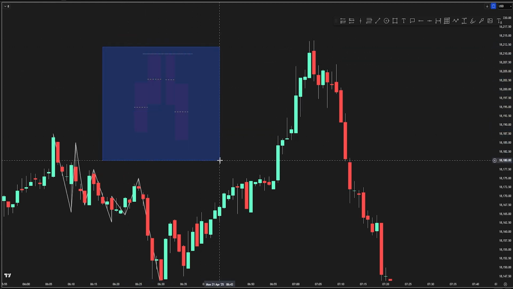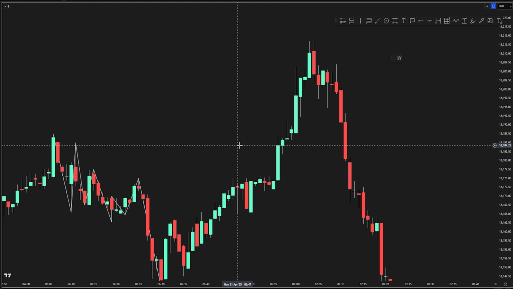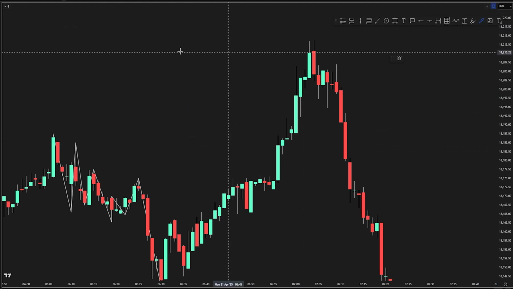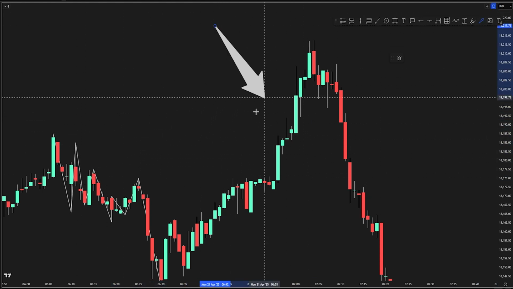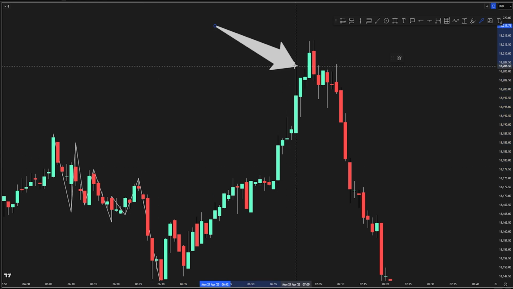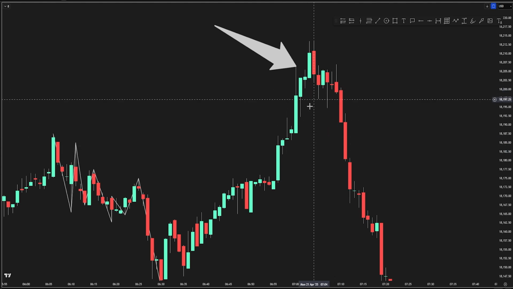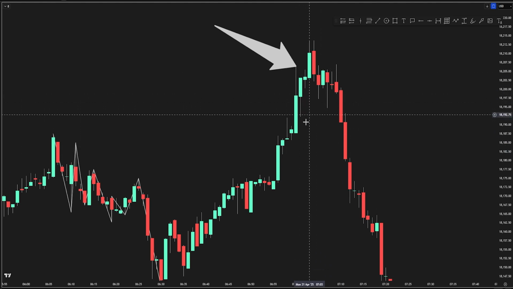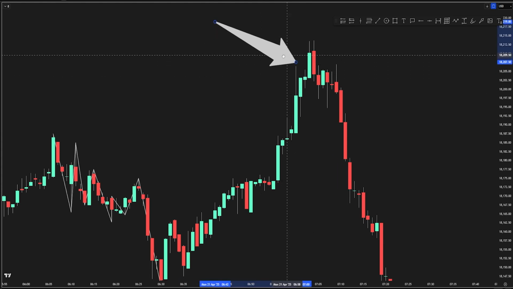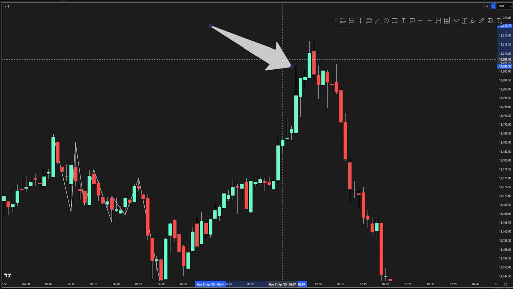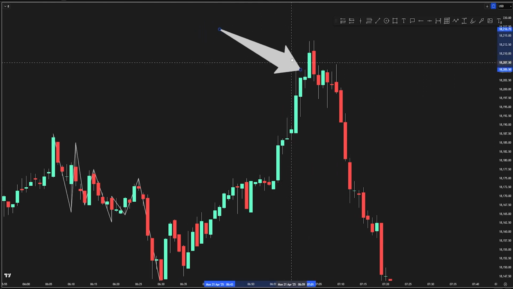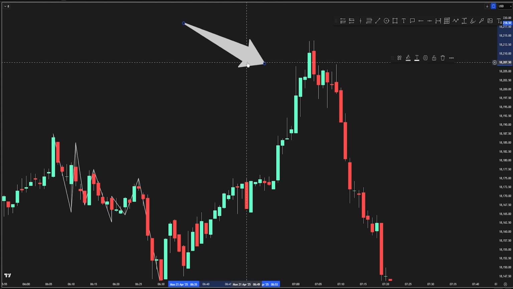Now, every high needs to have a low to follow structure. So for example, this high, we're gonna skip here for a second. This high here is technically a high on the market, yes, but it has no low to it. We go to the right side of it, there's no low next to it. So this high, it's not really a high to me for structure following.